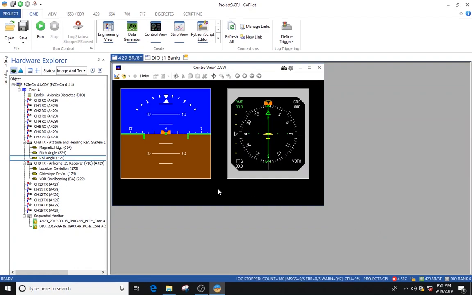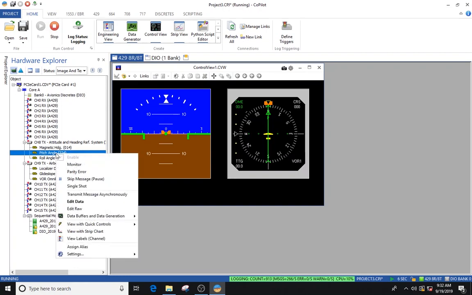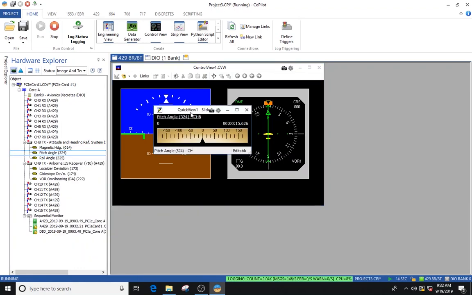Just to check that the link is okay, we can try to see whether that link is working. So we run the program, we run the simulation and change the information in pitch and roll and see whether actually it is linked and whether the instrument responds to the data that is being created. So I'll run the simulation and then I will try to change the pitch angle. So select the pitch angle by left click and then right click on it and use a quick control to change it. So slider is one of the quicker methods.